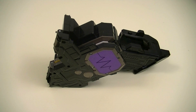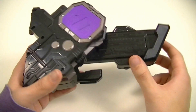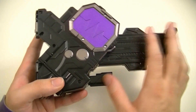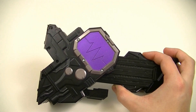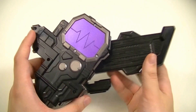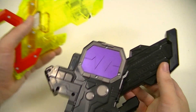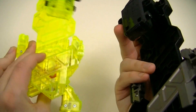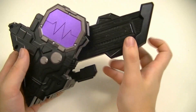Next, we'll look at the Metzbo Jinrai driver unit. This is a fairly bulky piece, and because of that, the box for the set is actually fairly large. It's done up in all black with some gunmetal and purple, similar to the colors of the Zetsume Rise Key. And this is another one that is pretty much a retool, in this case of the 02 driver unit. As you can see, the piece that extends out as well as the back part is essentially the same, but it's easier to see the details now that it's solid plastic instead of clear plastic.